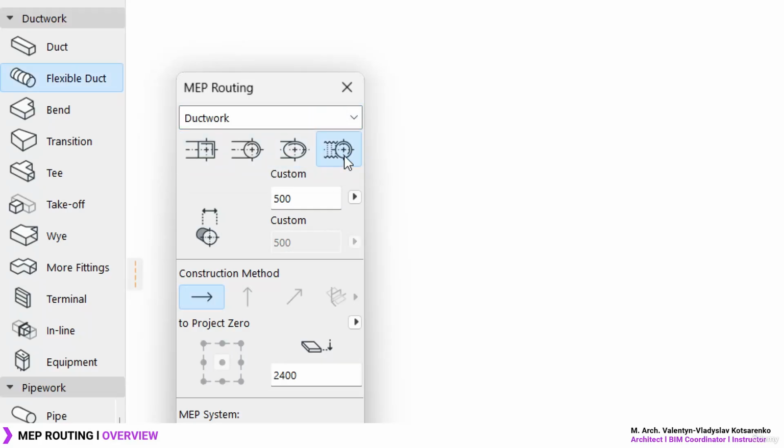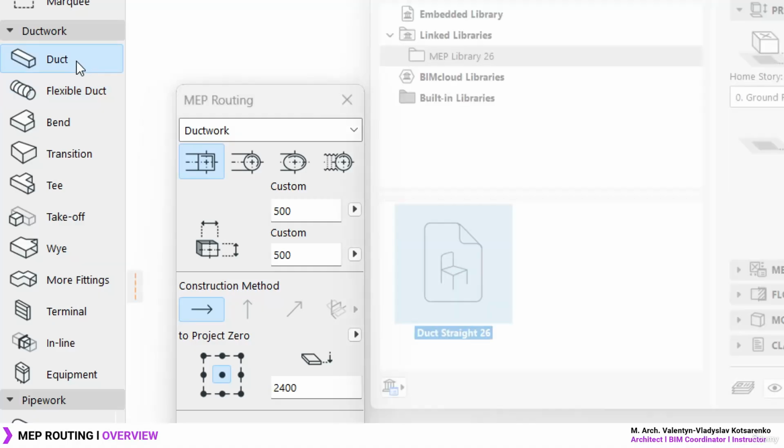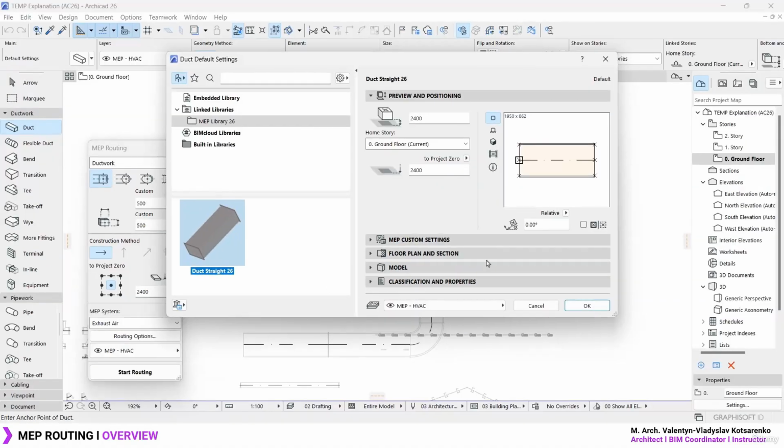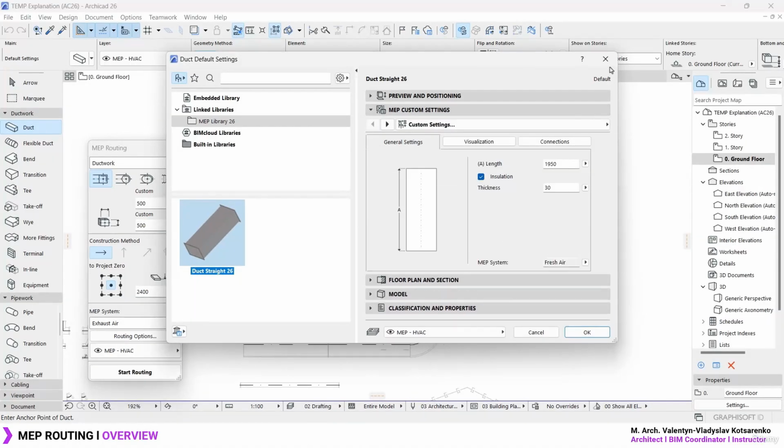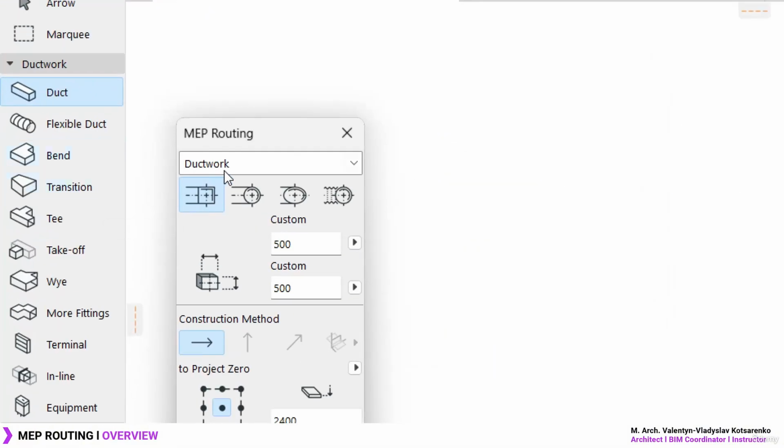And the flexible one will use the flexible duct tool. You got the profiles, which would be the ducts. You can also customize the ducts to be circular, if I remember well, but in ductwork you got the most types of profiles.